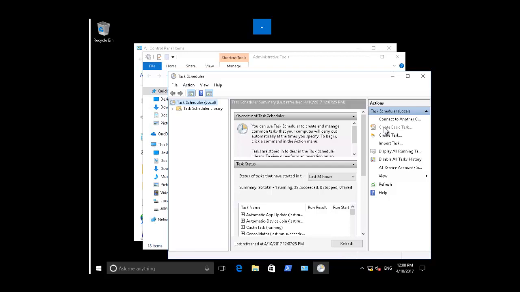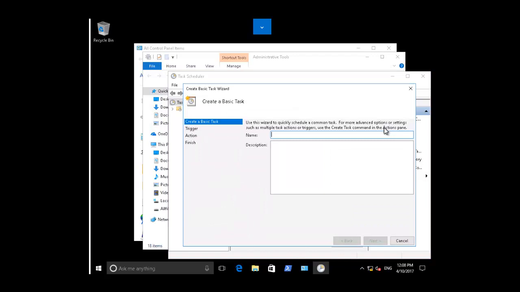In the Create Basic Task wizard, on the Create a Basic Task page, I will type a name for the task and a description. So let's say I call it Task 1, and I type my description. That's optional, but you should always type your description. Then you click on Next.